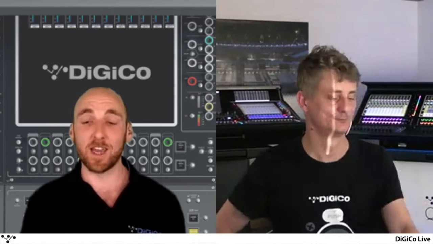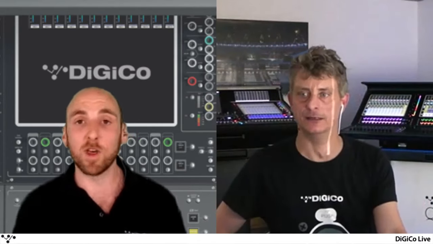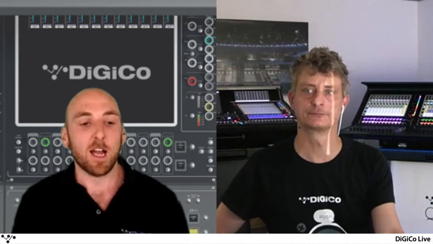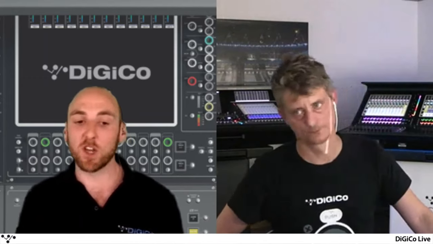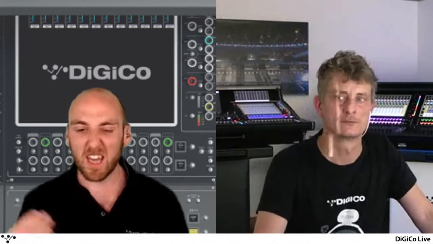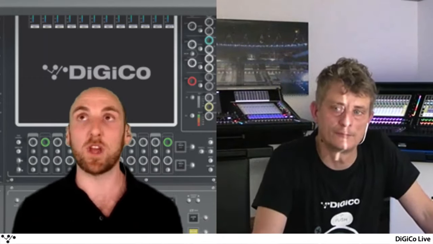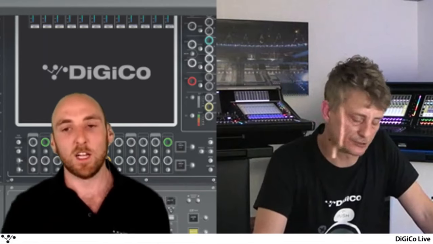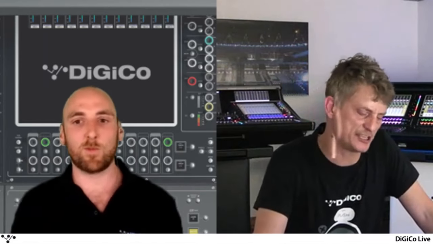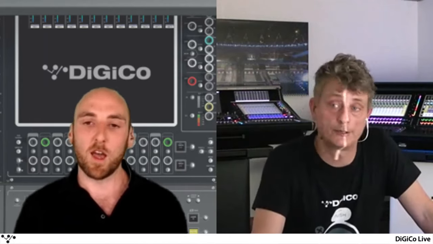I mean, it's a fantastic effect unit. You can use many of them within the internal library. If you want to bring out stuff in the high frequency, play with the drive and the boost. And when you get that balance, it really makes your mix breathe. You know what? I like it a lot, Tom, on a drum bus. Yes, I really like it. You can try it out. Do not EQ anything. Just insert it on a bus. And it really is shocking how good it is.